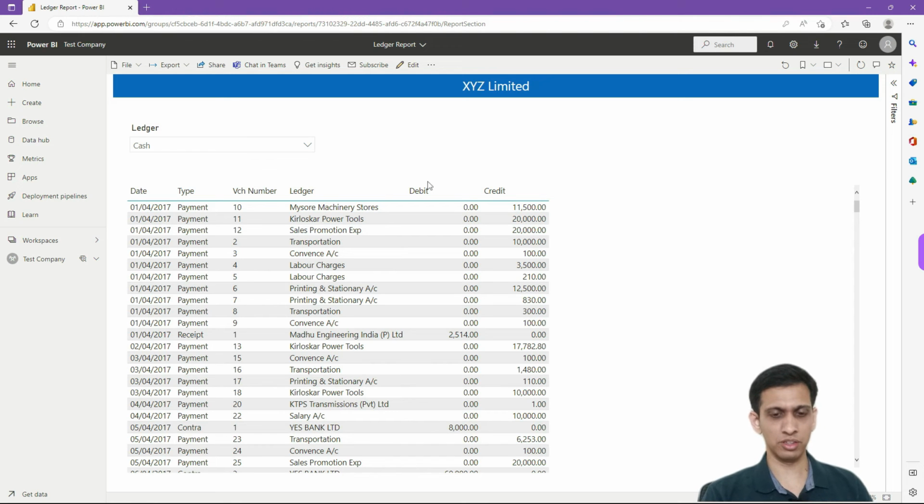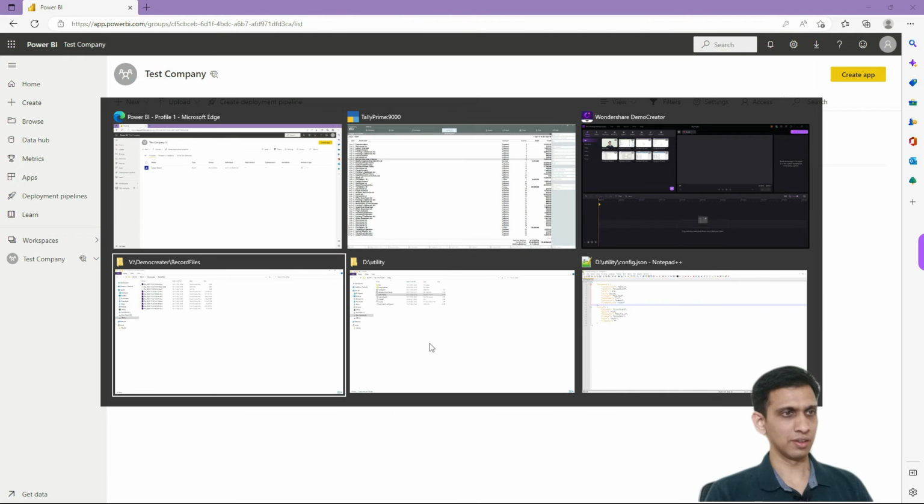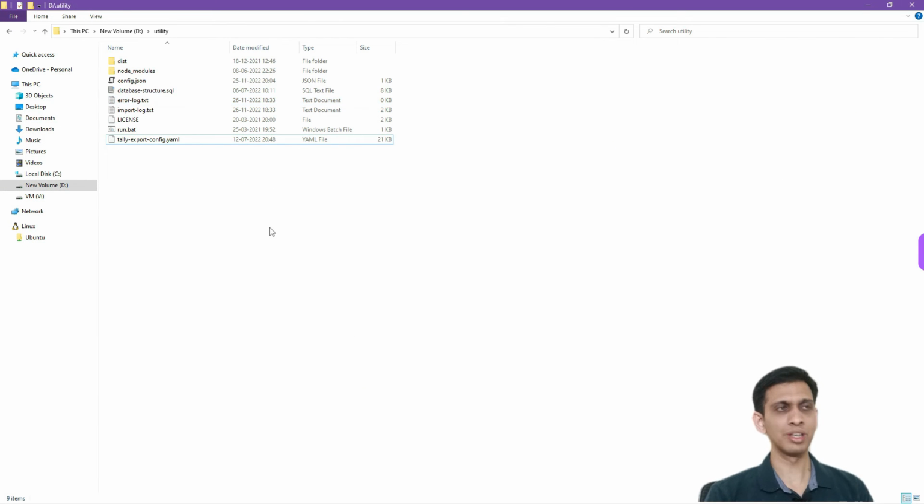a change in Tally. Okay, but this is yet to be synchronized to the database, and from the database this needs to be synchronized to Datamart. So now if you refresh, you would not get this. Okay, it is still 11,500 because our changes are still inside Tally, not gone to the database. Let me get back to the workspace. Now I need to schedule this.